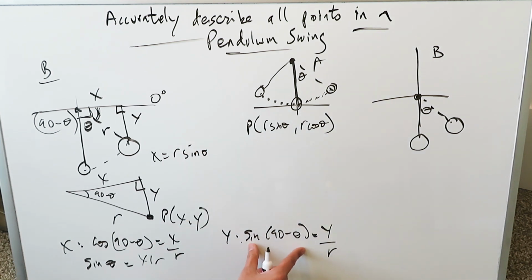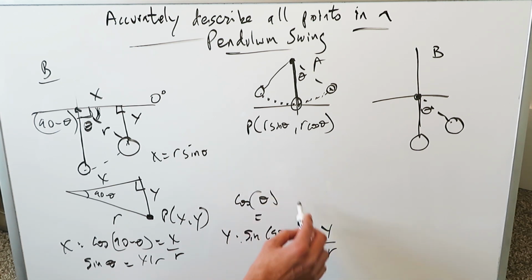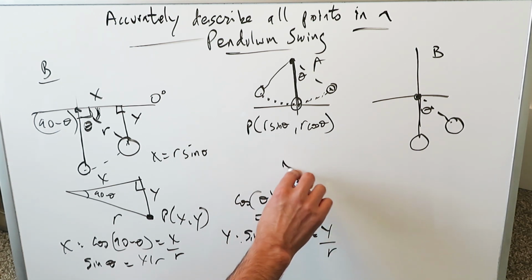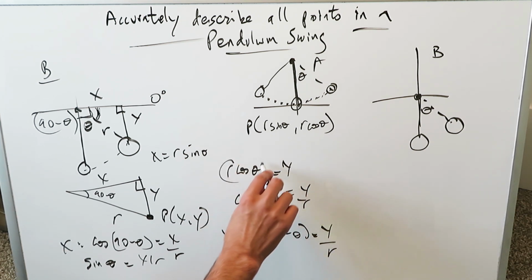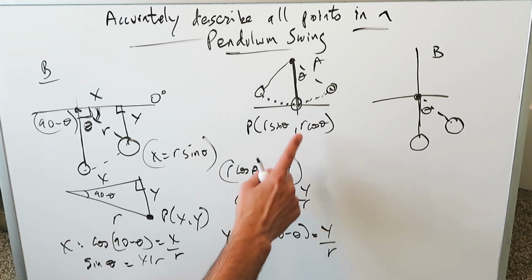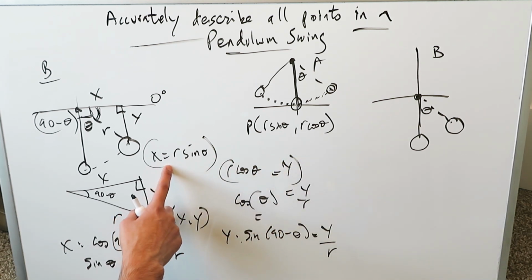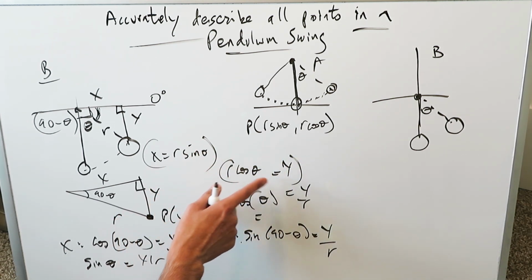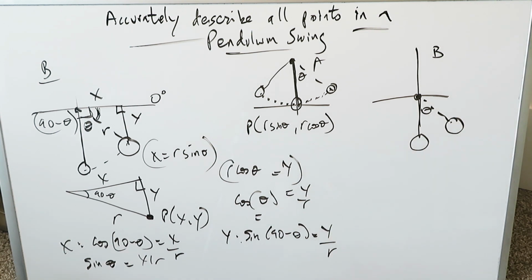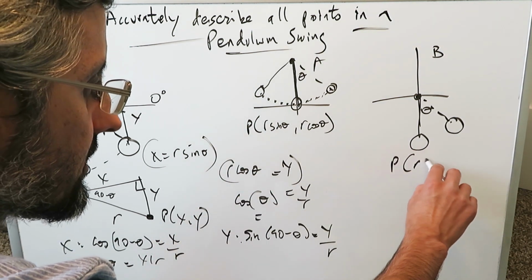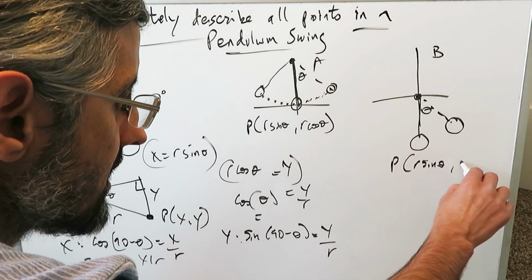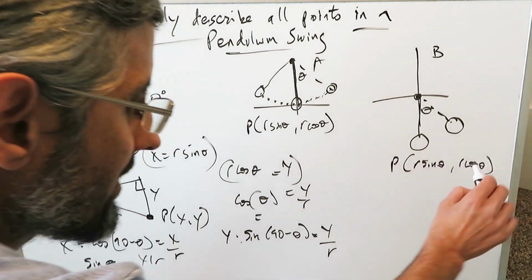Look right here, sine of 90 minus theta, its complement is cosine theta. This right here is equal to cosine theta, which is equal to y over r, and therefore y is equal to r cosine theta. And what am I getting? Am I getting the same thing exactly? Yes, I am. The x value is turning out to be r sine theta. The y value is turning out to be r cosine theta. So any point over here in this representation is going to be r sine theta for your x value and r cosine theta for your y value.